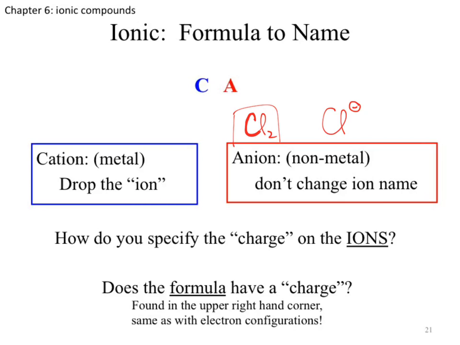The next big complicated thing is how do we specify the charge on the ions? How do we know what charge chloride is versus what charge our cation is? This is an extra rule that comes in when we're looking at our ionic compounds. There's two ways that you know the charge. Number one, you're told to memorize certain ones. So memorize those ones. If you haven't memorized it, guess what you need to do? Tell me what the charge is. And we'll specify that charge in the name using Roman numerals.